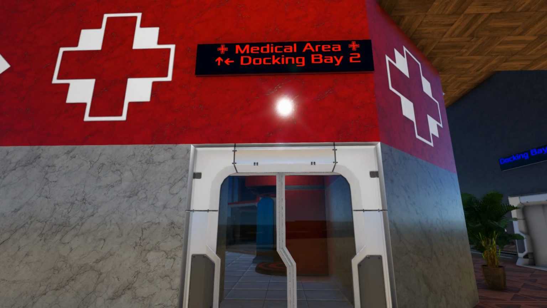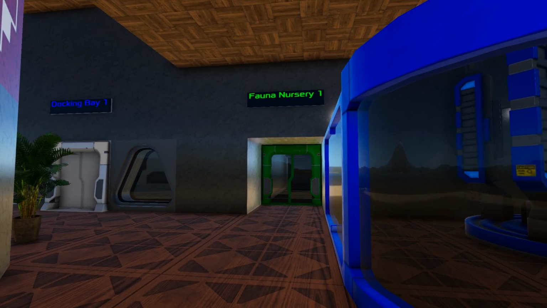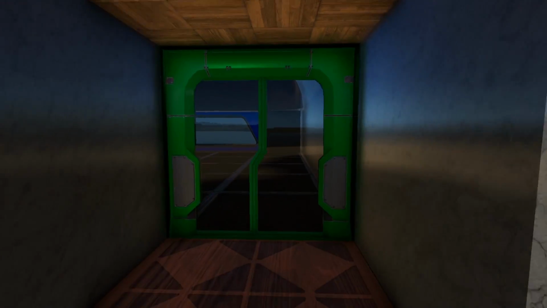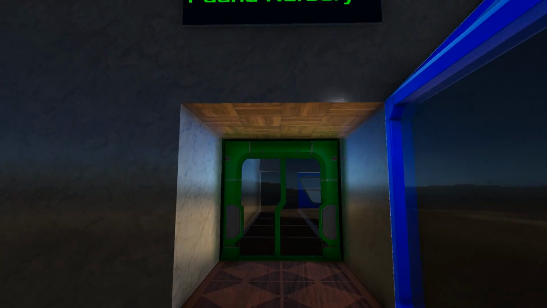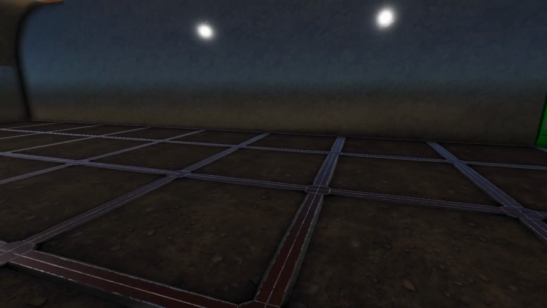Now before we look at the medical area here, I want to point to the left and right where we have our fauna nurseries. On the right we have fauna nursery 1, and on the left fauna nursery 2. These are the exact same on both sides. Each side is a grid of 9x5 grow plots, giving you a total of 45 per side and a total of 90 between the 2 sides.